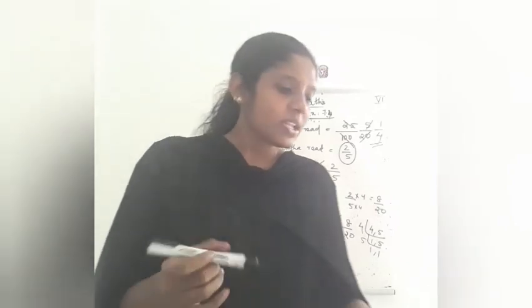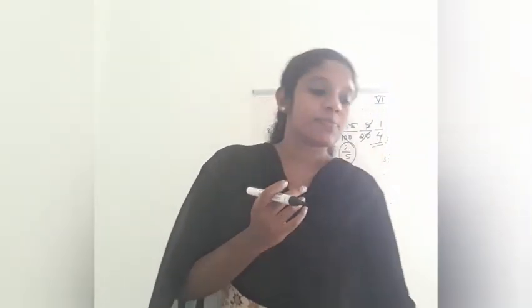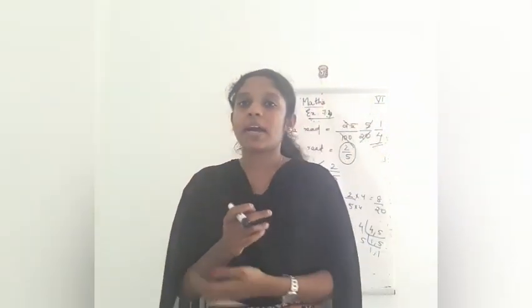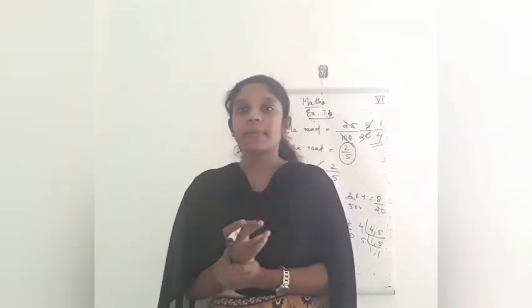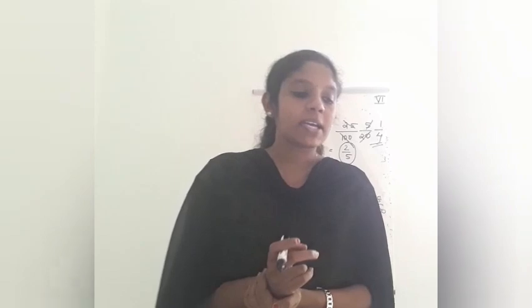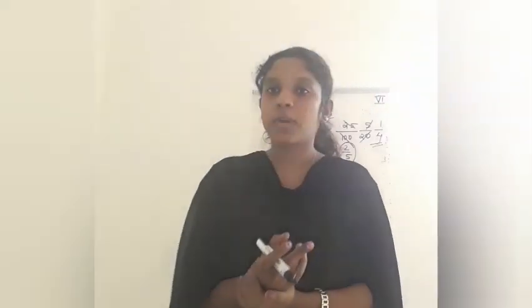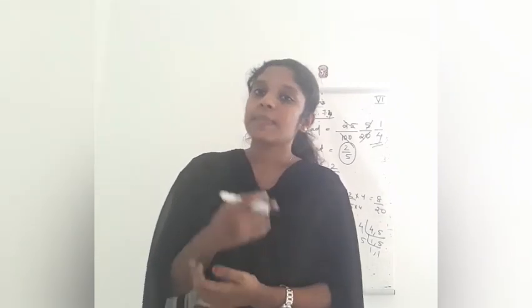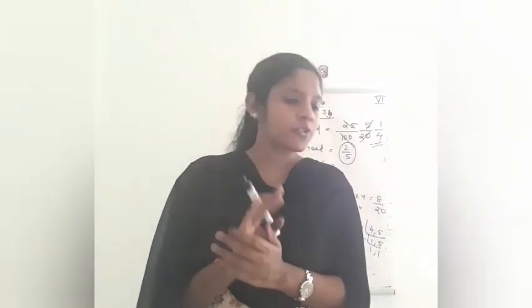Okay, now the second question is the same as that. You can do it. Rafiq exercised for 3 by 6 of an hour while Rohit exercised for 3 by 4. Who exercised for a longer period? This is also the same. Take the LCM of 3 by 6 and 3 by 4, make the denominators the same, and then check. So the fractions are 3 by 6 and 3 by 4. Let us make the denominators the same. Taking the LCM of 6 and 4, the LCM is 24. So we must make the denominators of 3 by 6 and 3 by 4 both 24, multiplying the numerators by the same numbers. That you have to do by yourself.